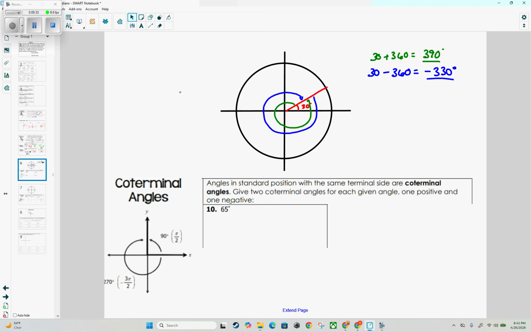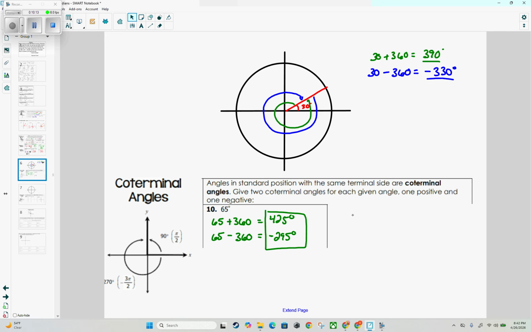So what I could do is I just turn around and say, okay, well, if I took the 65 and I went a full circle in front, I'm going to be at the exact same 65. So 65 plus 360 gives me 425 degrees. That's my positive one. If I want the negative, that would be me going backwards, so basically doing a full circle going the other way. So I just take my calculator, 65 minus 360 gives me negative 295. These are considered coterminal angles. They're basically the same angle, you're just moving ahead 360 degrees.